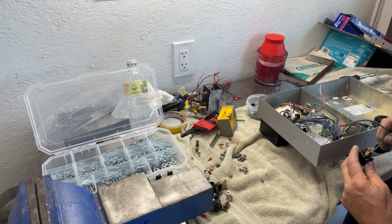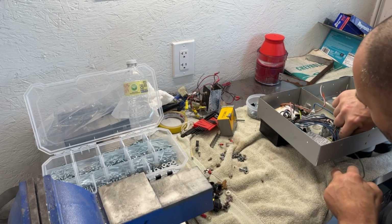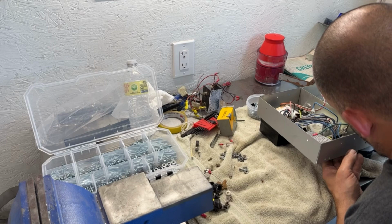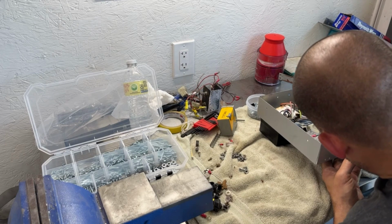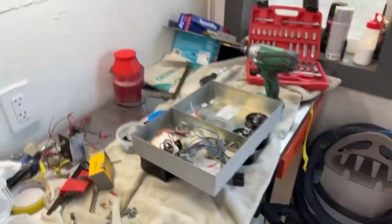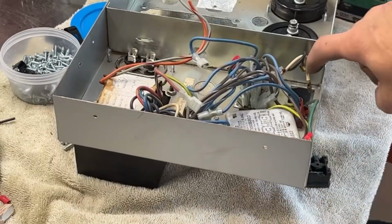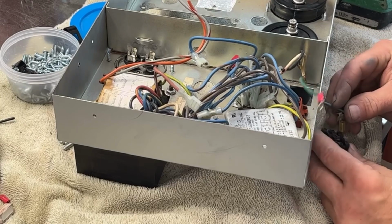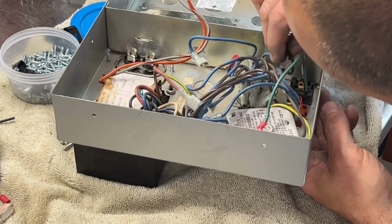Which way does this go? This way. Okay, that goes in like that. This comes in from this way. Then we gotta put our two other prongs. Probably really can't see what I'm doing. Let me look. Yeah, it's kind of hard to see it. But I'm working on putting the plug back in right here. These plugs are always a pain.